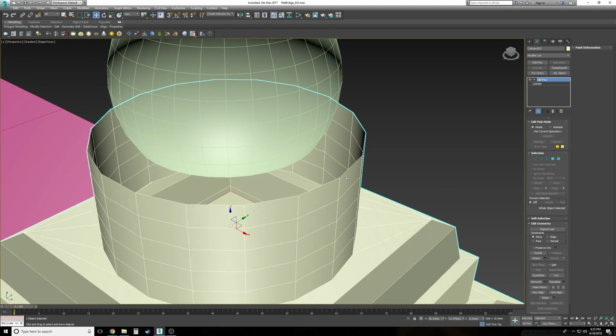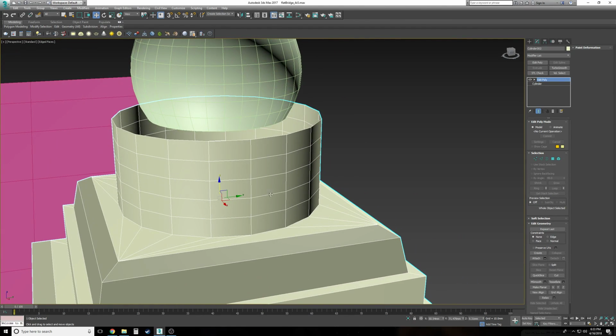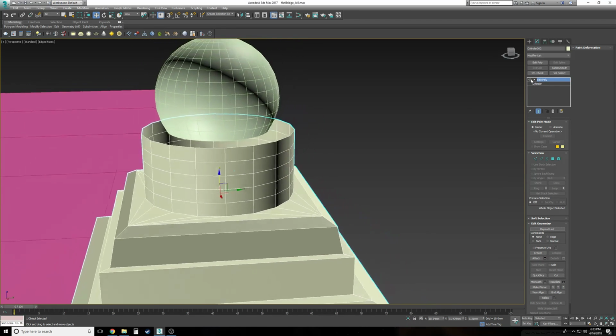How could you solve this? You could have made this cylinder 32, and then it would match perfectly. So let's actually do that. This takes us back.